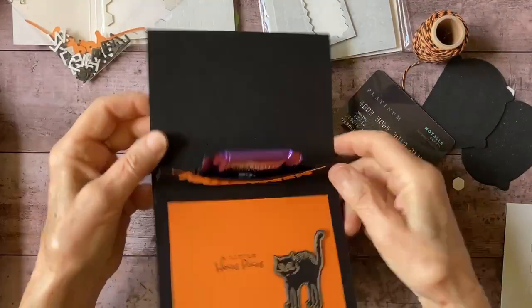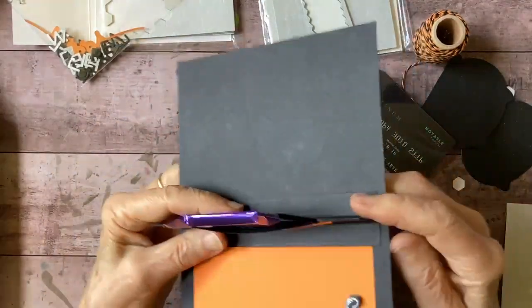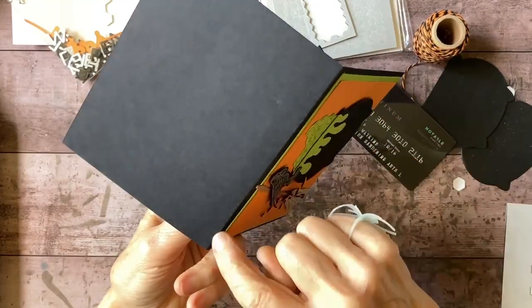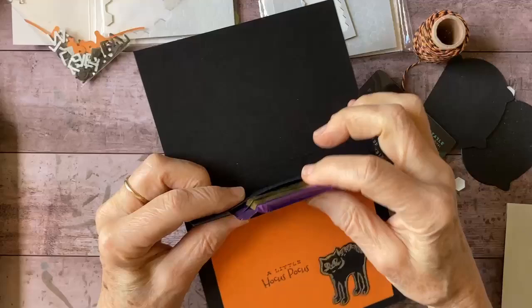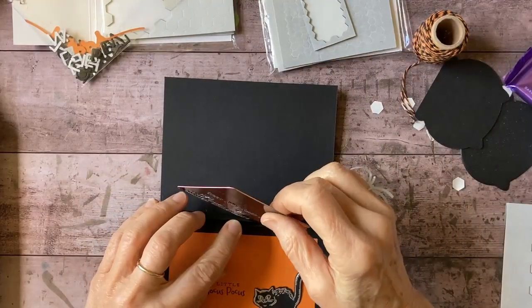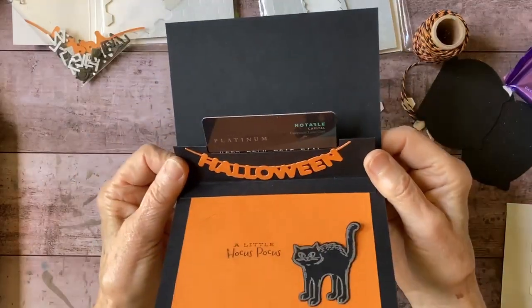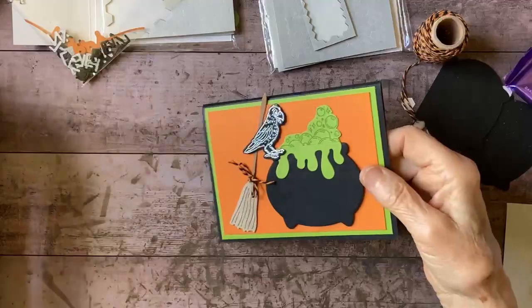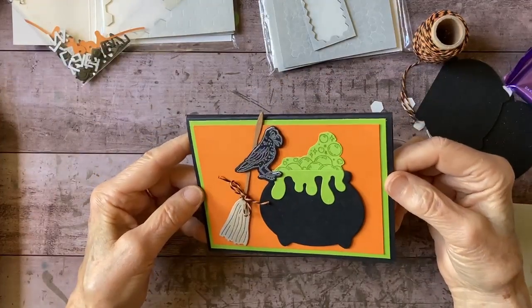Well, that would fit, but you'd have to score the spine of the fold to give it that little extra to hold that in place, but it will work. It will hold chocolate. But there you go. There's my little potions and spells Halloween card for you.